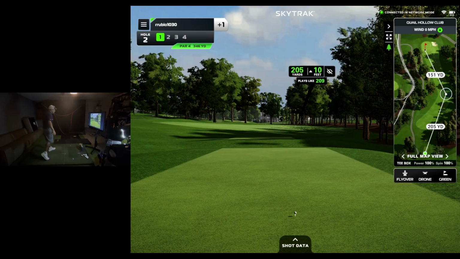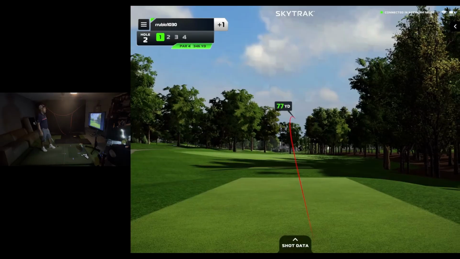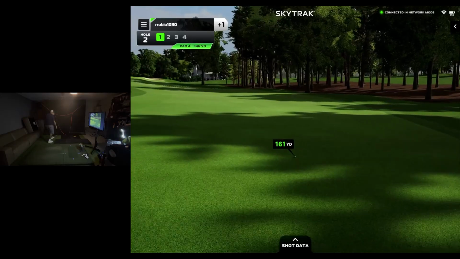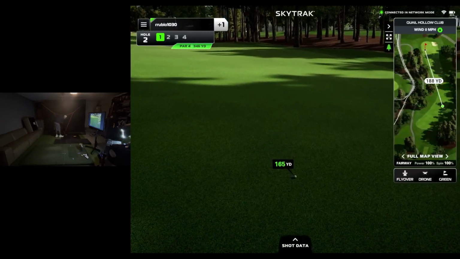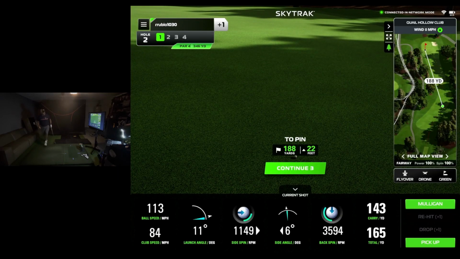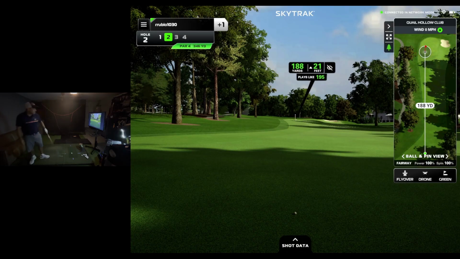I hit that thin and low, but it's going to get some run, so we'll be okay. You guys heard that little pop? That's because it hit the bottom here. It's okay. We got us a good distance there. I think we're now set up for a 5-iron from this distance because the 6-iron didn't carry as much.